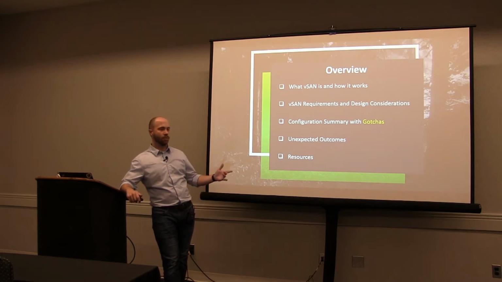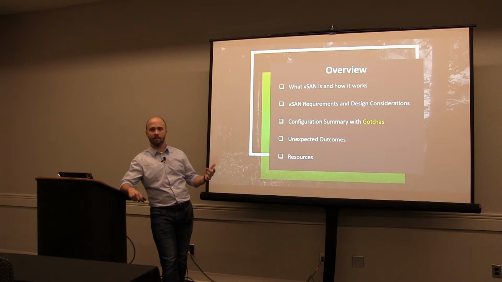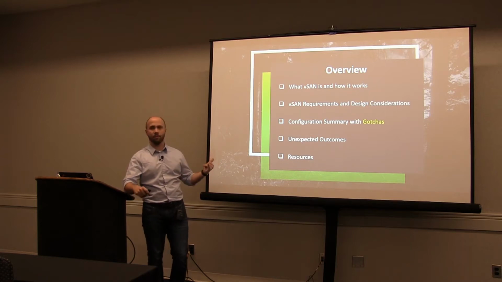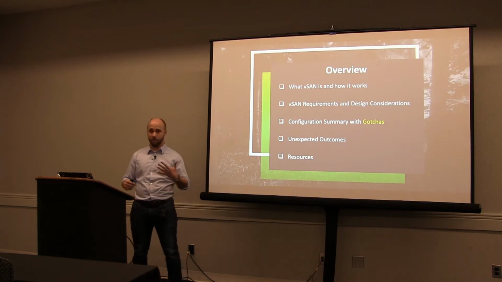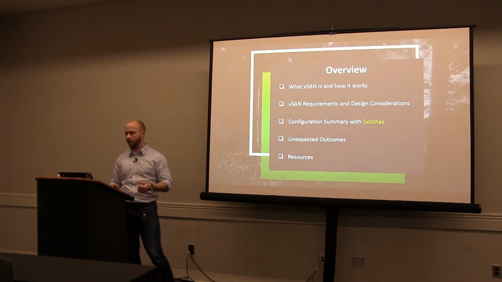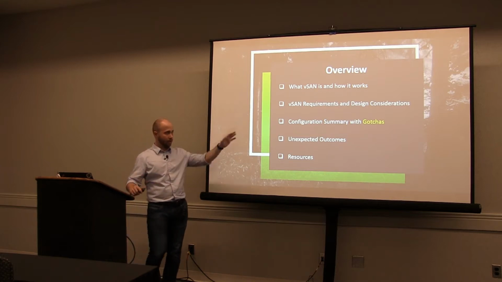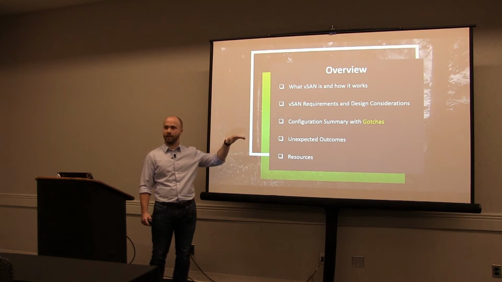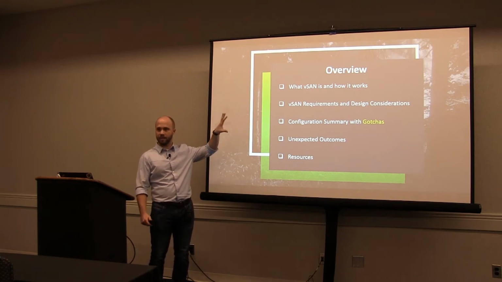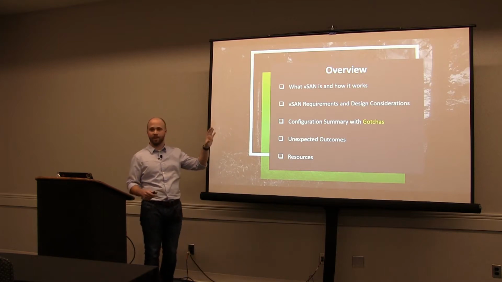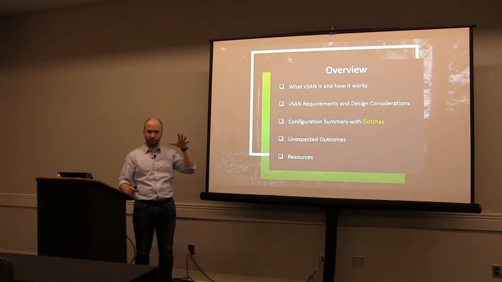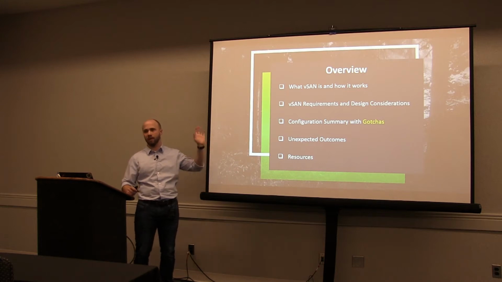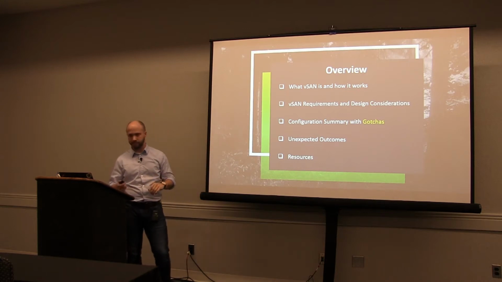And then the last couple things, we'll talk about some unexpected outcomes that we saw as an organization. And then also I'll provide some resources that were really helpful for me and hopefully will be for you as well. Also, in addition to the yellow gotchas, if you see green underlined text, those are links in the deck. I'll make the deck available on my blog later. Some of these topics, I'm just going to brush on them, but they're pretty deep technically. If you want to read more about it, there will be links provided.